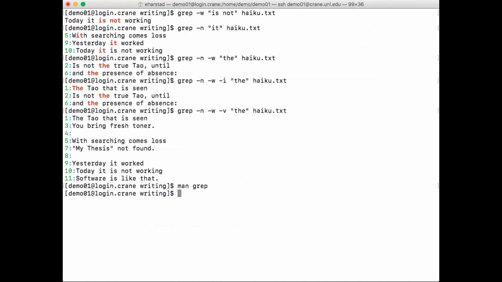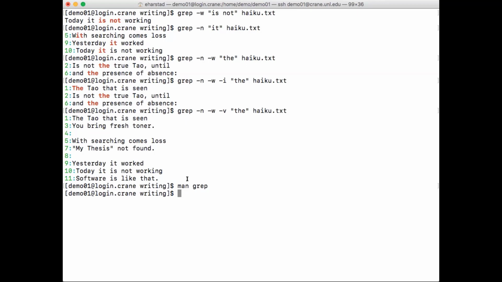Okay, and then I'm going to do one more example using grep before I move on to searching for files and directories. So the real power of grep comes from using it with complex expressions that can include wildcards and a lot of other special characters. And these are called regular expressions, which is what the RE stands for in the word grep. Going too far into that is beyond the scope of these lessons. So we'll just do one quick example to show you the sort of thing you can do, and you can learn more about it on your own if you'd like.